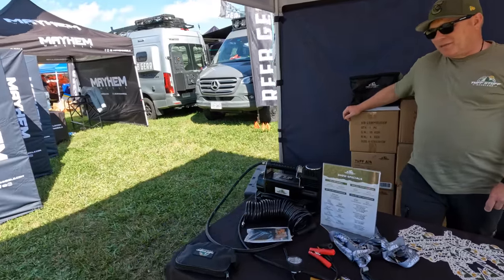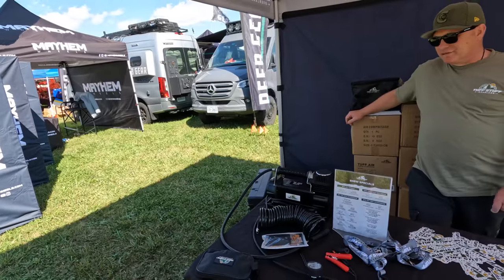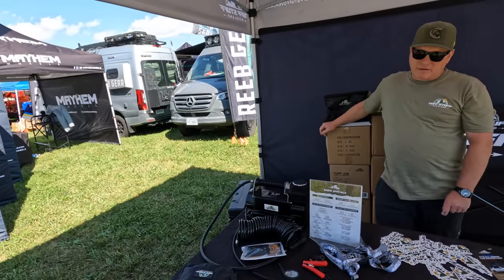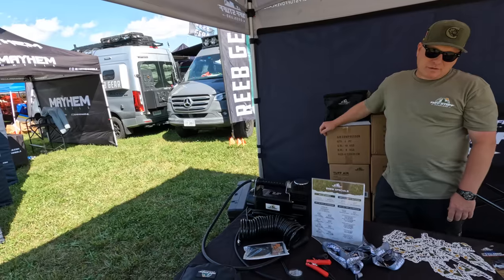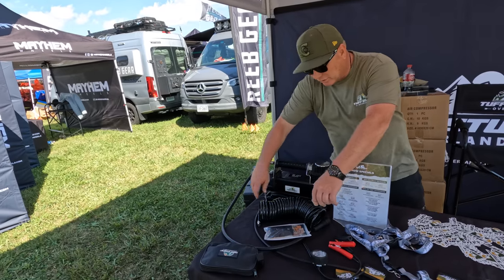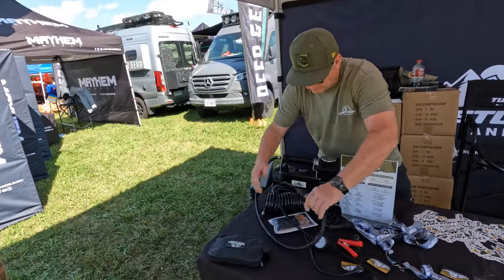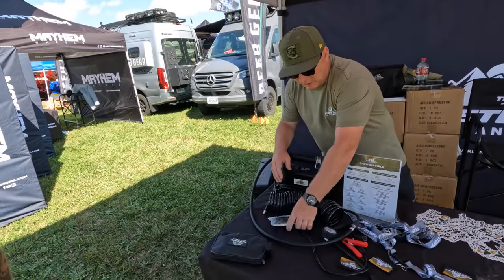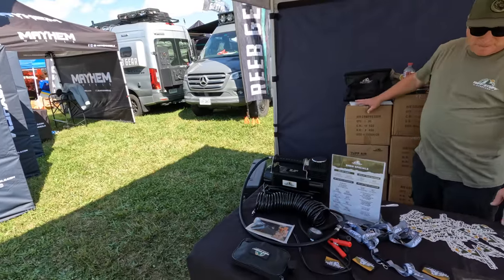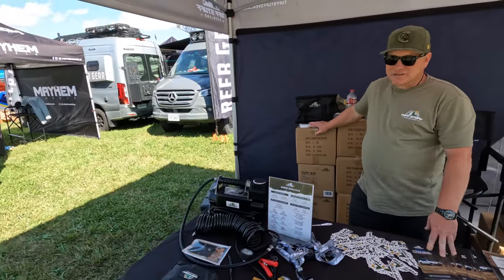The compressor we came out with about 90 days ago. It's 8.8 CFM at 40 PSI, 160 liters a minute, 45 amp draw off the battery. They come with the air down lines, quick snap pins on the hoses. So very, very fast and easy to work with. Then we've got promotions we're offering with some tire repair kits and some bleeder valves also. Okay, and what's something like that go for? At the show, the special is $160.